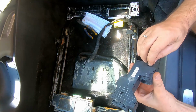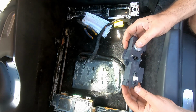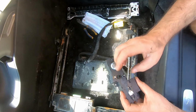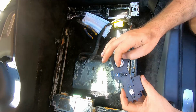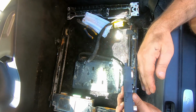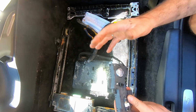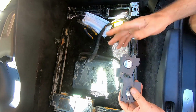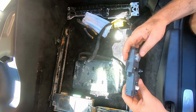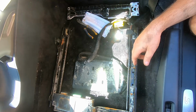This one is fine. I opened it. Probably requires a little bit of cleaning, but I know I'm not as lucky for the passenger side, because I guess I showed you guys, there is the burn mark on the side of the seat, and I guess something inside this unit burned, and it also burned the trim piece on the side of the seat. But all that is doable. I mean, this is the low cost to pay for damage like this.